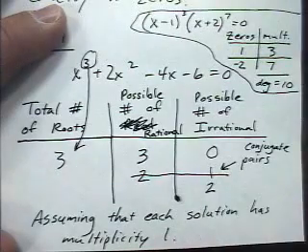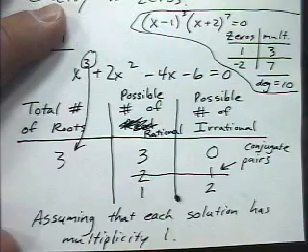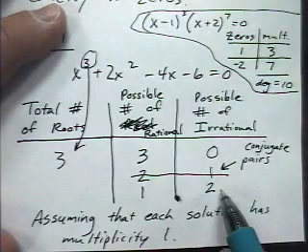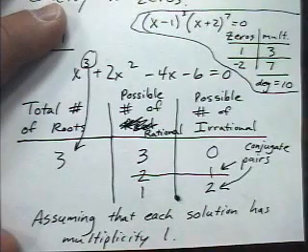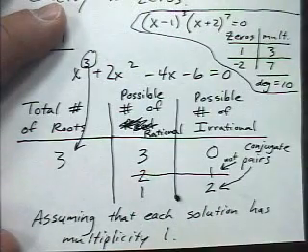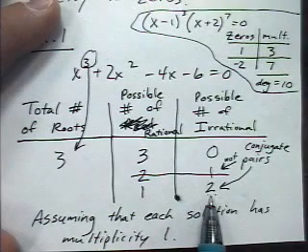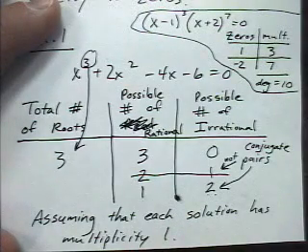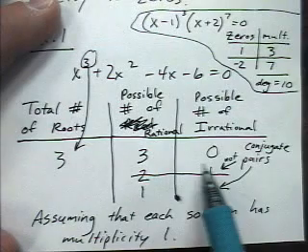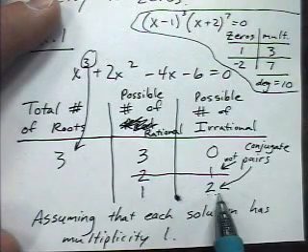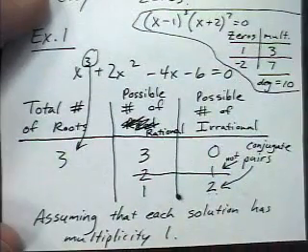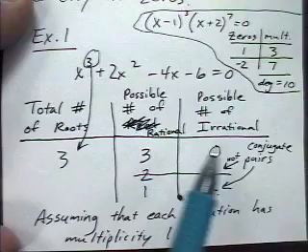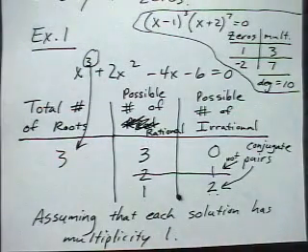Could I have 2 irrational solutions and 1 rational solution? The answer is yes, because this is a conjugate pair. Sorry, I'll write the word not in there so you understand from the notes it's not a conjugate pair, but this one is. So I do have a conjugate pair of solutions. That leaves me with one. And those are the only two options for this degree 3 polynomial. I could have 3 rationals and 0 irrationals, or I could have 1 rational and 2 irrational. And that's assuming that I have multiplicity 1 on each solution, and that we are only dealing with rationals and irrationals. Okay, next.